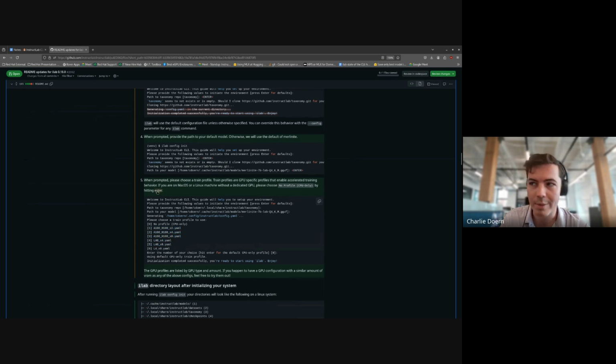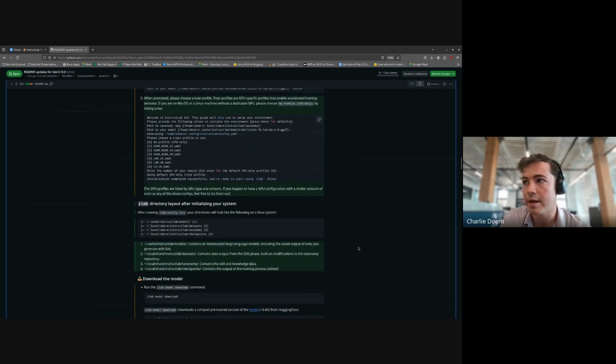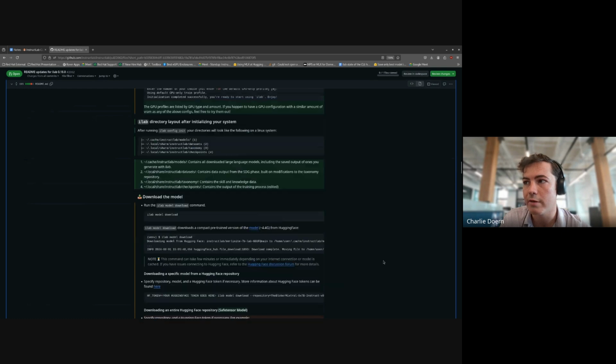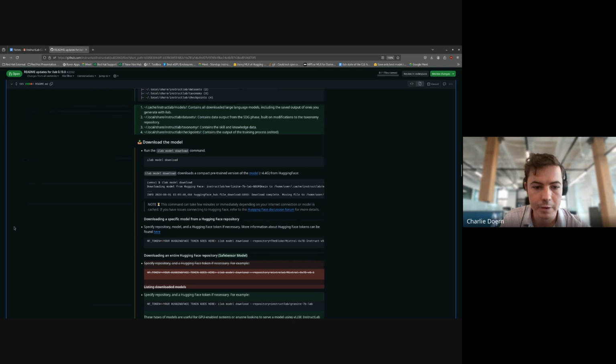And I will go back before we merge this and call out that this is not for macOS primarily, and that we're going to adjust the wording on the no profile, that it's not only CPU, but it's also for the M series chips, which have an integrated GPU and stuff like that. So there's a couple of macOS cleanup items to do here, but I called out the specific Linux directories that we're using going forward. So yeah.